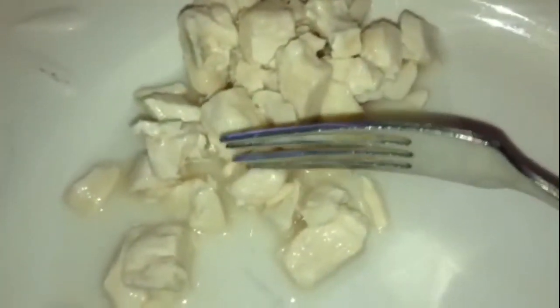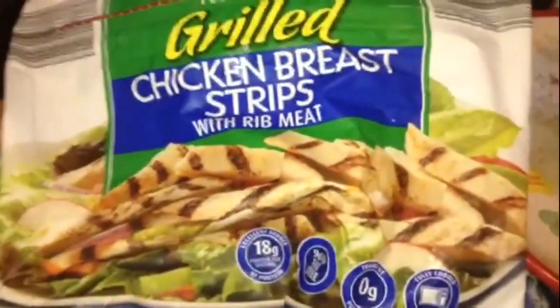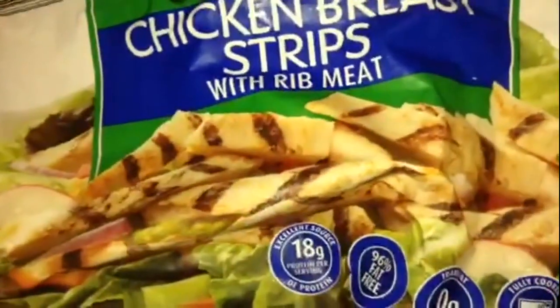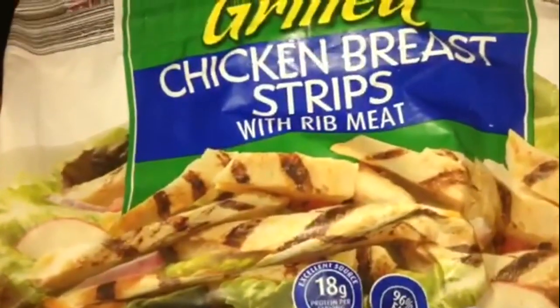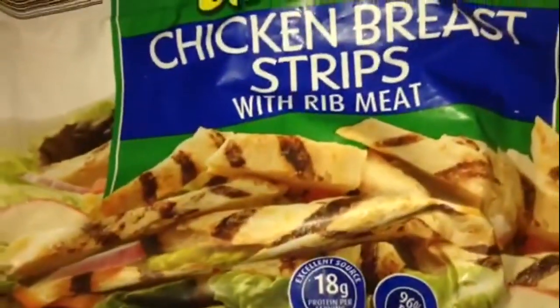Freeze-dried onions, freeze-dried seasoned chicken, and freeze-dried mushrooms. I already reconstituted some of the chicken and ate it — it tastes awesome, no fat, I love it. I like this better than the chicken we recently bought for salads. That chicken has a lot of fat on it, kind of gelatinous — I don't like it, it doesn't taste like real meat, maybe because it says 'with rib meat.' But this Thrive chicken tastes like I'm eating pure chicken. Go for what you know, right?